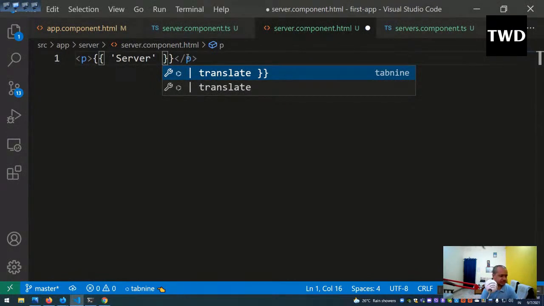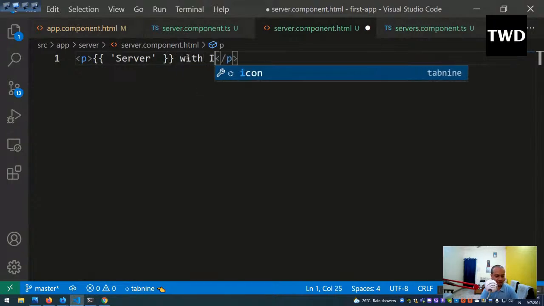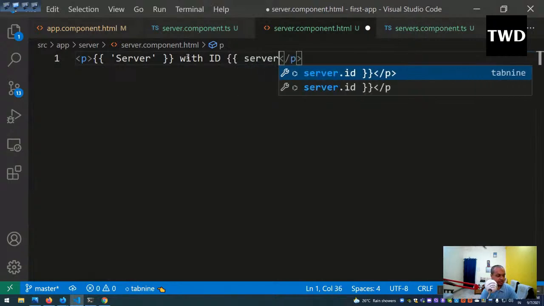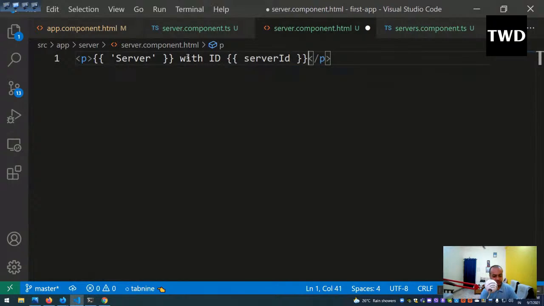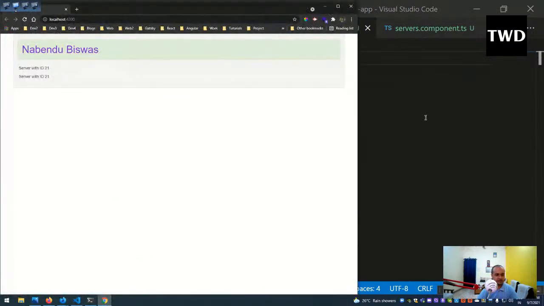This is just a string we can give, with ID, server ID. So it will take the server ID directly. Let me save till here. Server with ID: the server ID was 21, so it will come as 21.